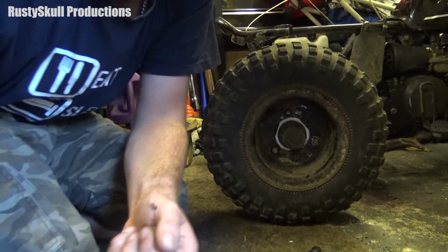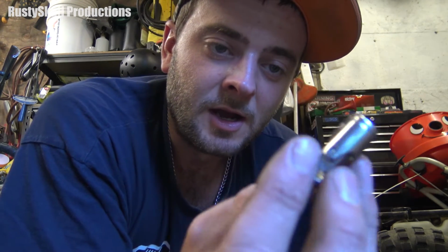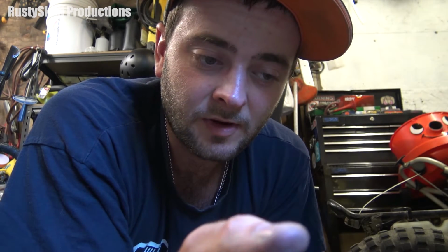Now, it's not particularly hot today. It's not very hot at all. It's 28 degrees today. But this, I left on the ground. Only for about 10 minutes I left this on the ground. The ground wasn't hot for any reason. I hadn't heated it up, done nothing to it. And then I just picked it up, didn't think anything of it, and put it back in its little slot.